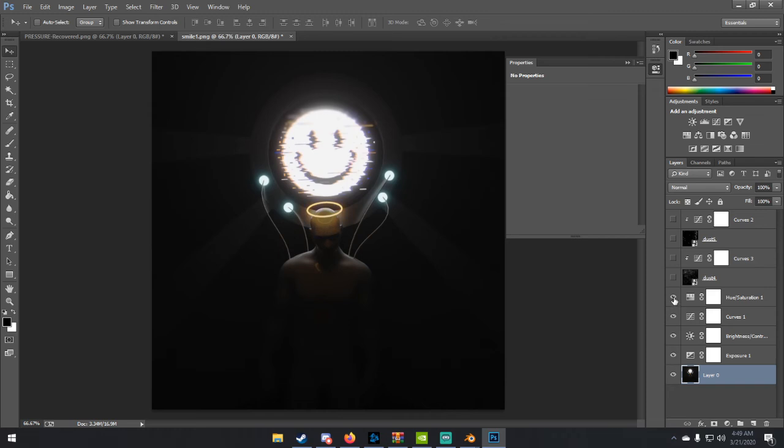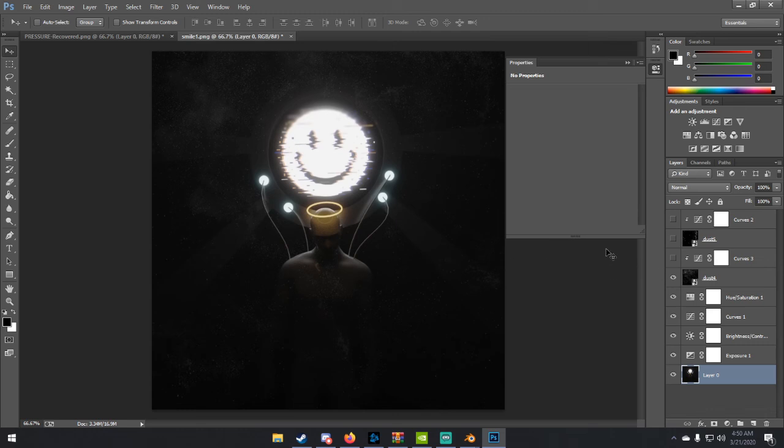Then I have a hue saturation, which I brought down the saturation, which is what I do in a lot of my renders because I don't like the colors popping a lot. I still want the colors. I'm not going to turn the saturation all the way down, but I still want the colors in there. But I want this to have a moody feel, so I don't want the colors to be all bright and sunshiny. I want them to be cooler or more down to earth. I don't know how to describe it. Just less saturated, okay? And then what I do after that is I add dust to my images.